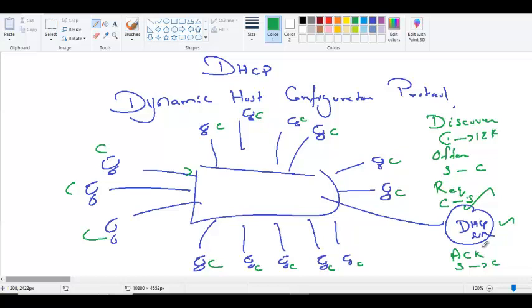But after 24 hours, if you didn't request, then the DHCP server will erase that entry from the binding table. So when you request after the 40th hour again, it's not guaranteed that you will get the same IP address. You may get another IP address, sometimes the same IP address. It depends. So DHCP is 4 packets: discover, offer, request, acknowledgement. Dora, Dora.